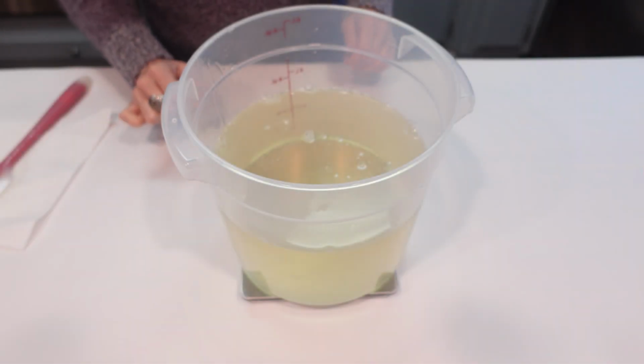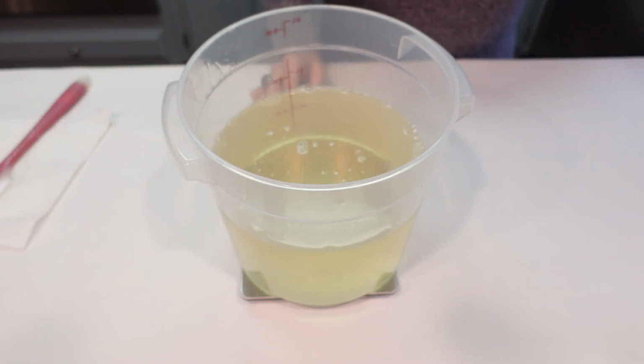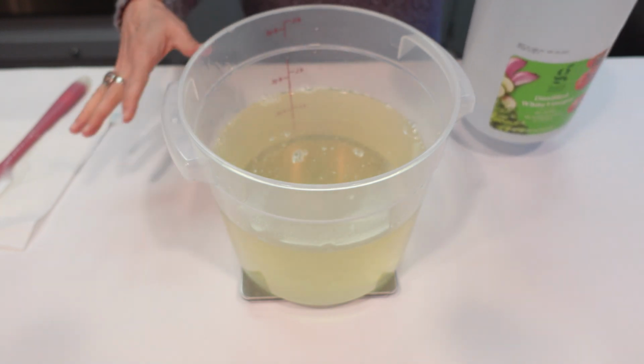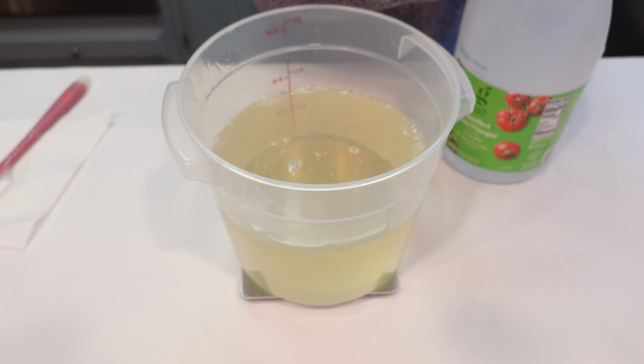All right, once that polysorbate 80 is most of the way dissolved or all the way dissolved, you can proceed. It will continue to dissolve as you go along as well and break up in the formula, and you will have a completely homogeneous formula when you're all done.